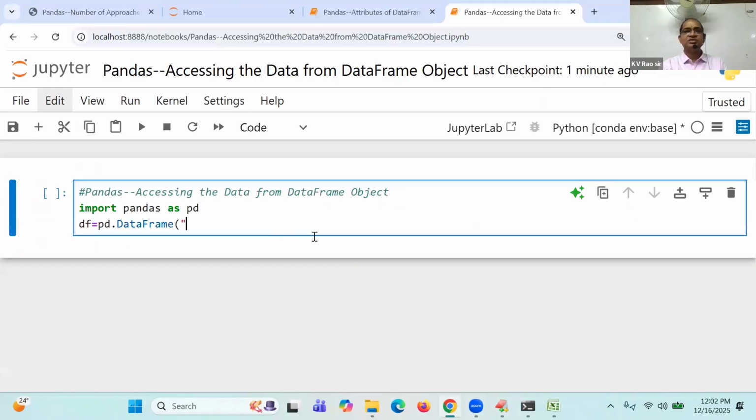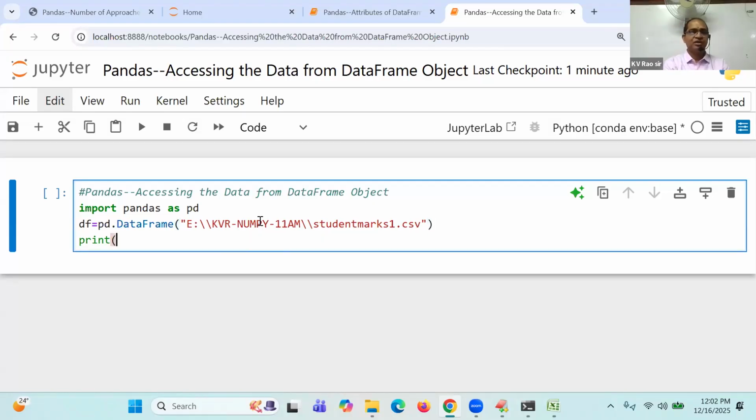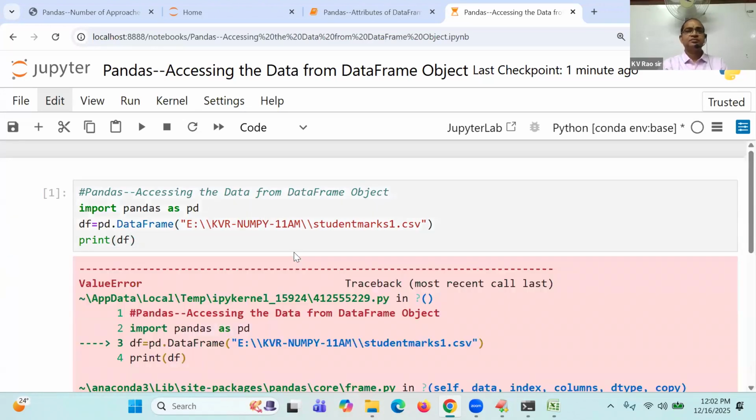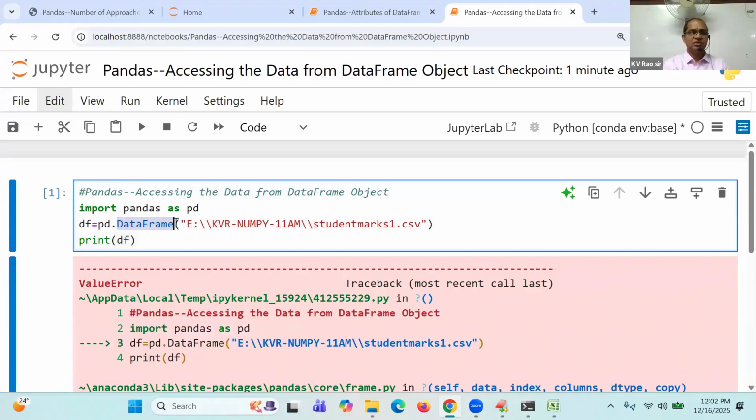Take the absolute path. What is this now? Student marks 1 dot CSV. There I'm writing double slashes. Print of df. Read underscore CSV.